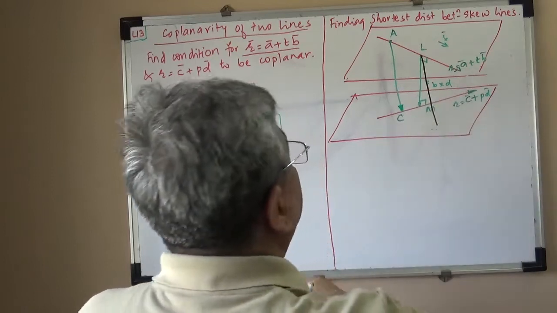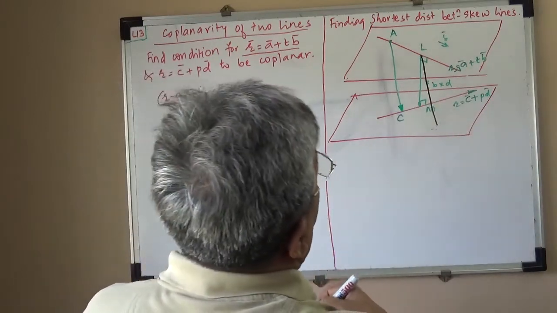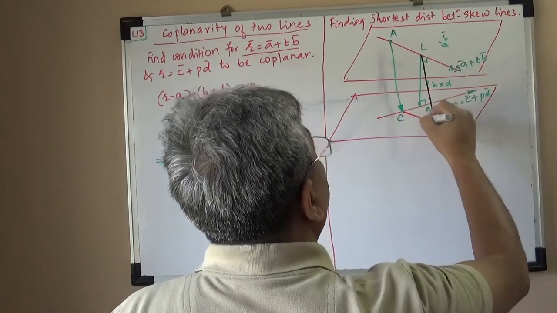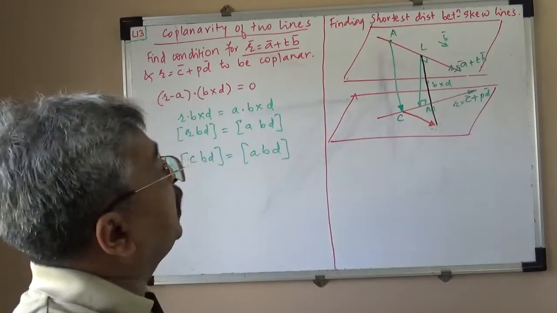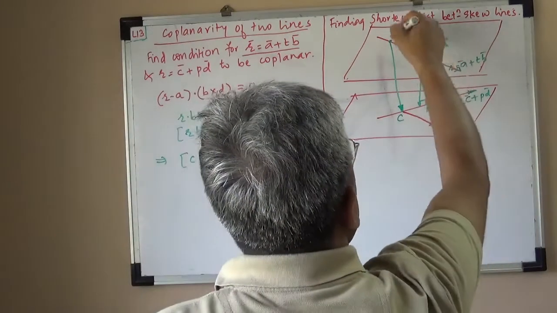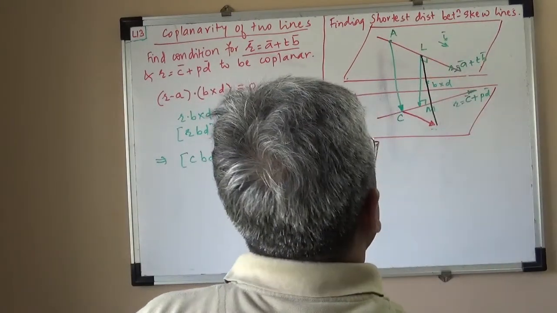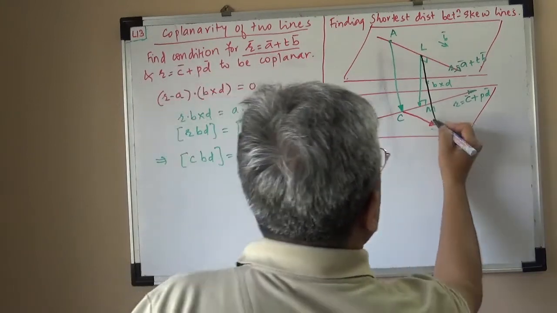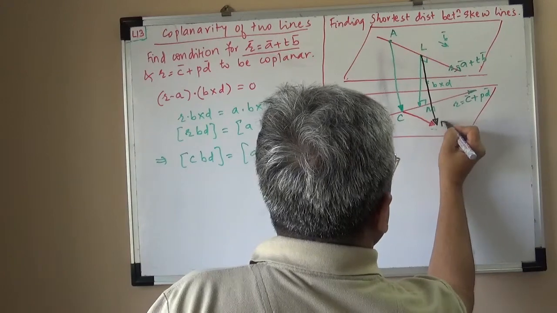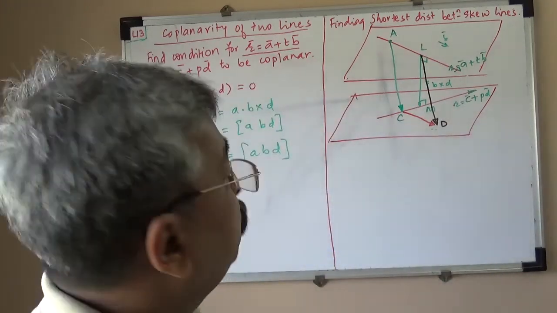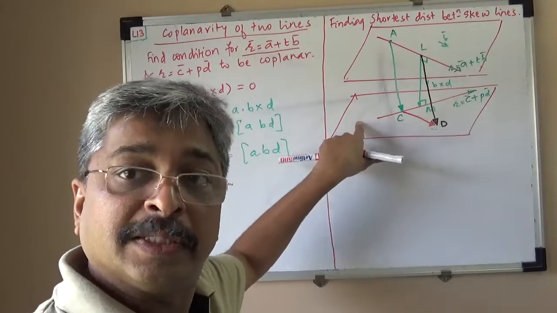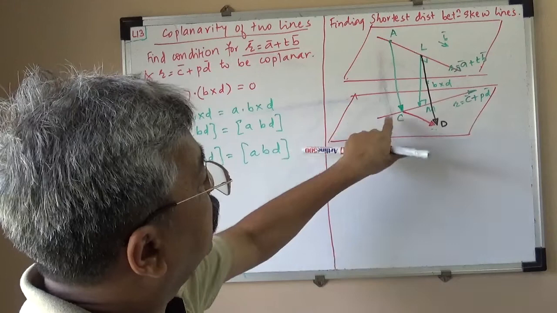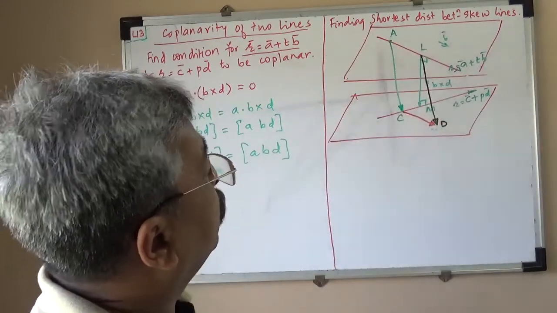Basically, we are taking this vector AC and moving it along, keeping it parallel to the line. A goes to L, and therefore vector AC becomes LD. Now, is CD going to be in the same plane, in this plane? Yes. CD will be contained in this plane, correct? So this is going to be a parallelogram.